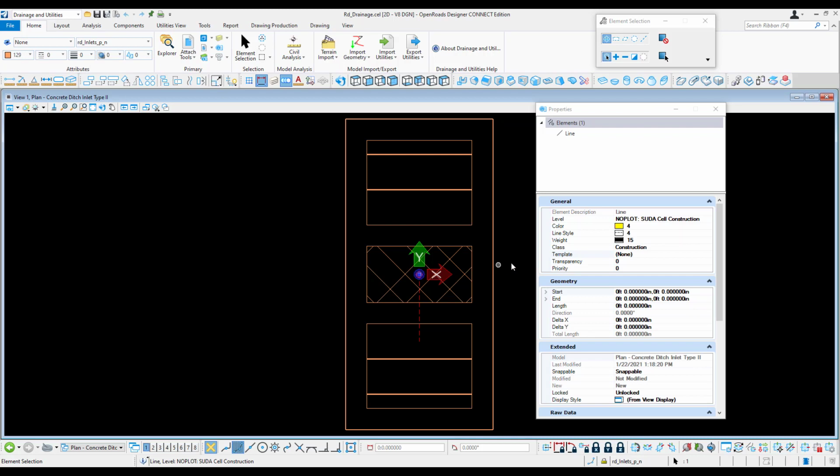As I look at the next one, this is my placement point. The line style is 4 and it is the construction class. And then lastly, I have the alignment line and it is a line style of 3 and construction class. Lastly, you'll notice the geometry starts at 0, 0, 0 to make sure that I'm aligning correctly with my 3D cells.